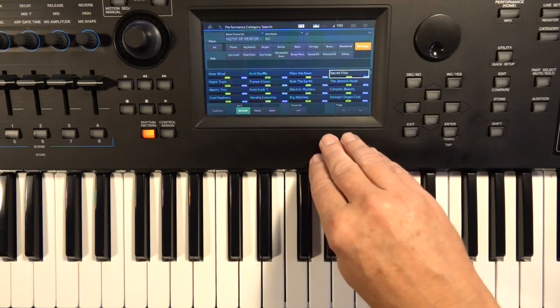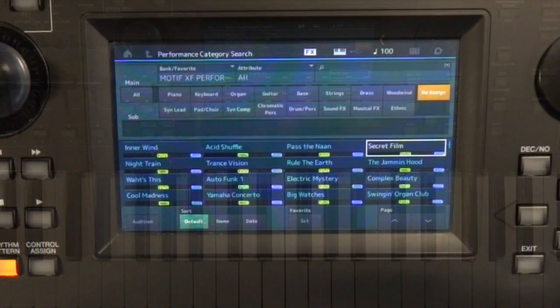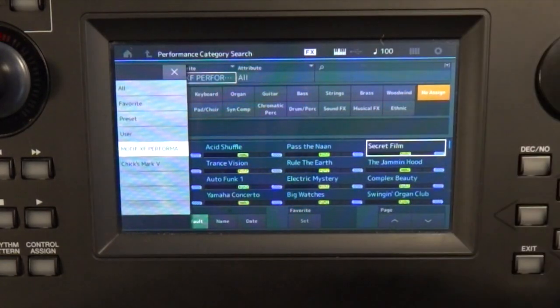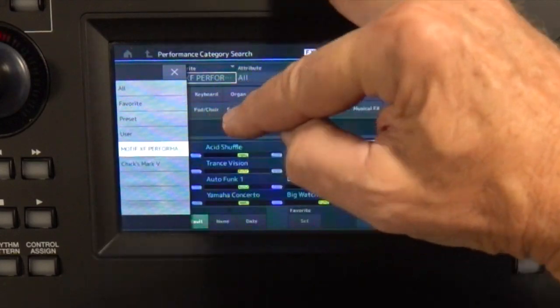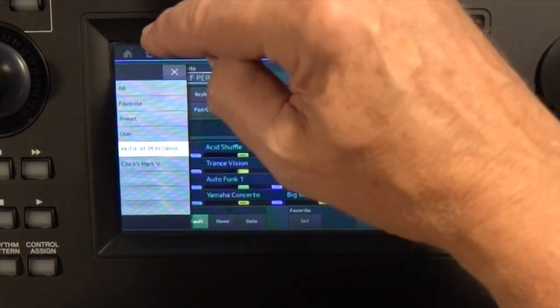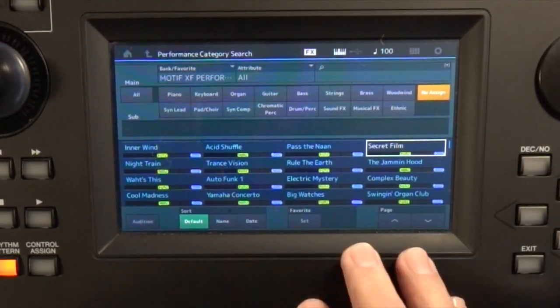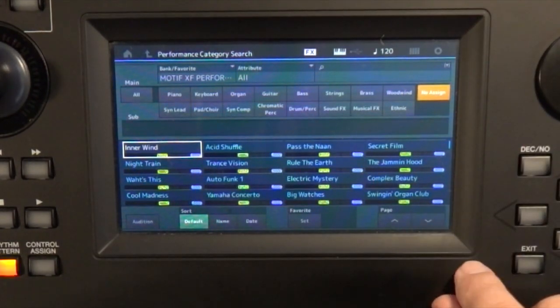You can load these into the keyboard as a library file, which is what I did. And when you do that, you end up with a brand new bank, and you can pull it up here. This is the category search page, of course, and you'll see there's a new bank called Motif XF Performances, and you get 512 of them, 16 per page, which means there are 32 pages of these things.